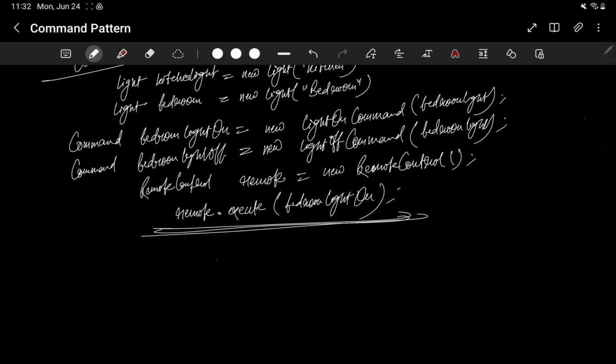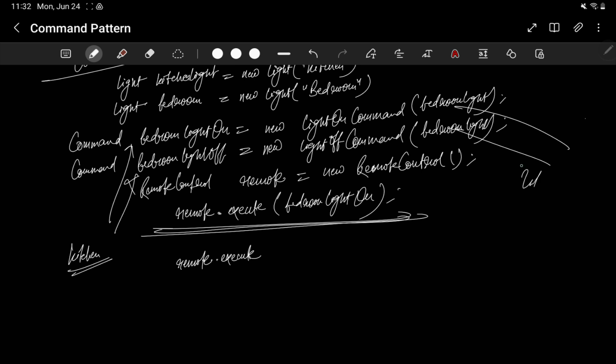We will just replace this bedroom with kitchen, and this remote execute will be called with kitchen light on or kitchen light off. So it will be done.